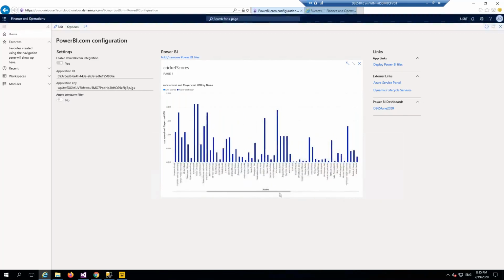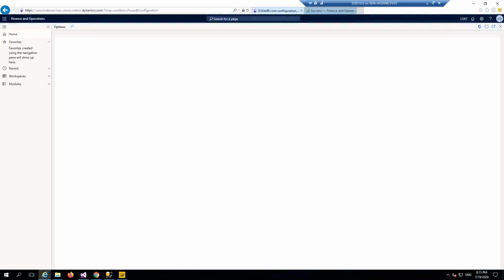Now this is your live report. Now I want to see this. Irfan Pathan and the player cost is that much. This is how we are going to work with Power BI, and this is how we will integrate Power BI and Dynamics 365. Okay, and you can say I got the dashboard. If you want to open the dashboard directly, you can select here. It will open the dashboard directly on the screen.